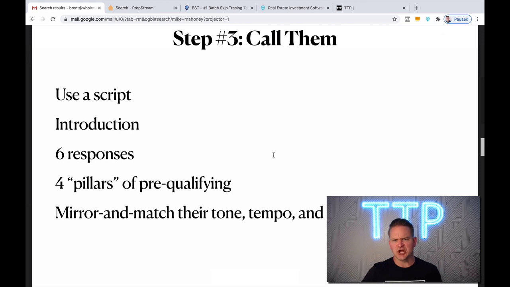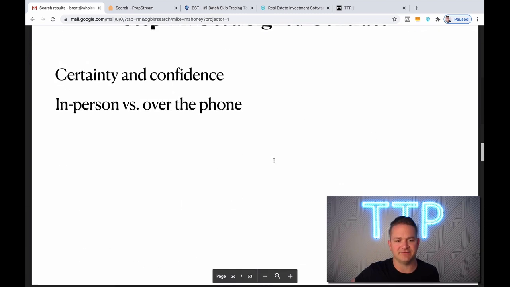Now, if somebody says, well, what are you going to give me for your house? You know, you can respond in the same way. You know, I don't know what I'm going to give you for your house. I need to do some work on it. Whatever it is, that's not the script. But download the script and you'll get in there, okay? Mirror and match their tempo and volume.